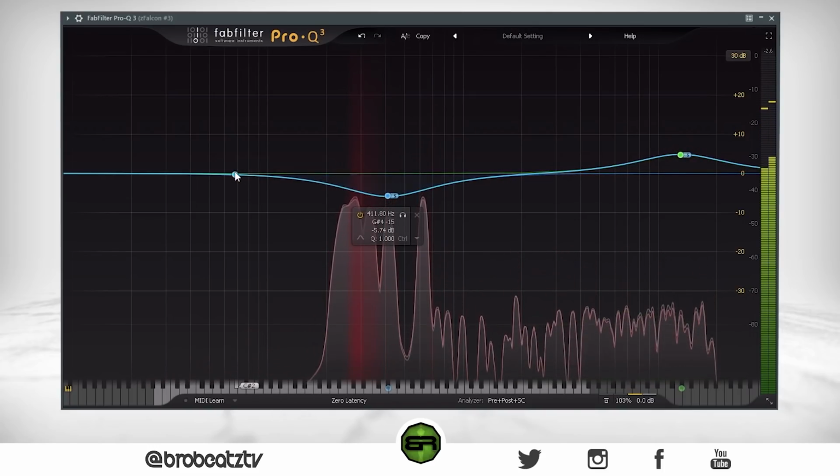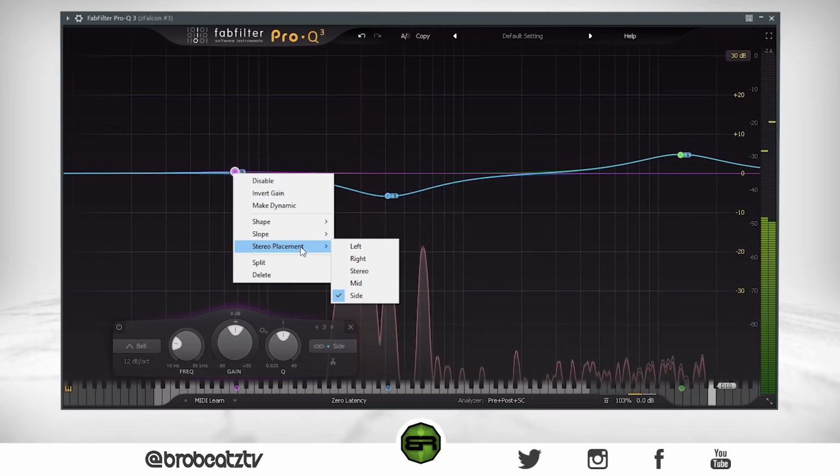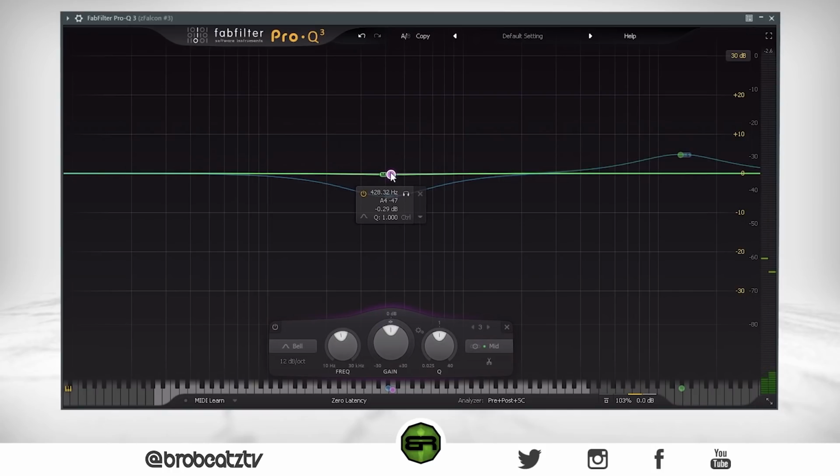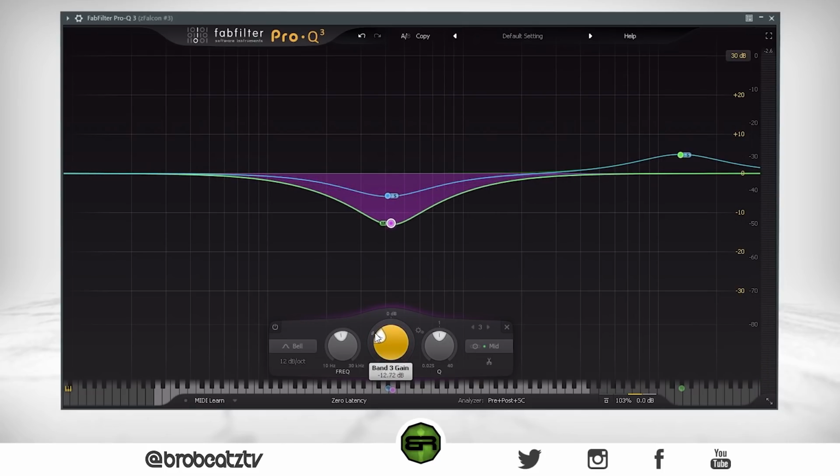So we can go ahead and, because I don't want people to think you can only use one of these, right? So let's do a mid. And you know what? Let's put the mid directly over the side. Now the mid, remember, is taking the low frequencies out of the middle pretty much, right? So we don't want it to clash with any other sounds that may take up those spaces, so we can kind of subtly.